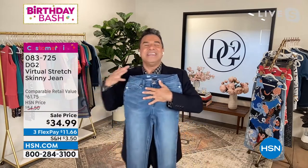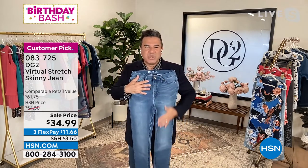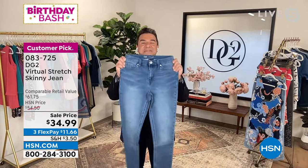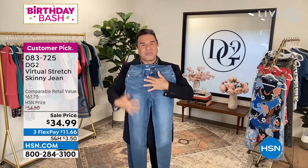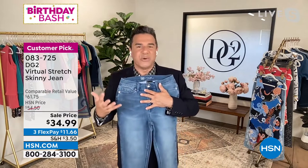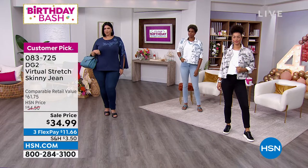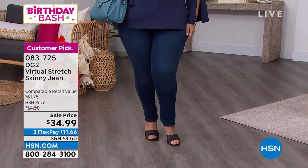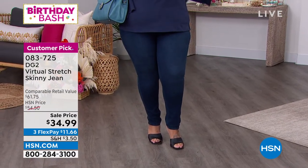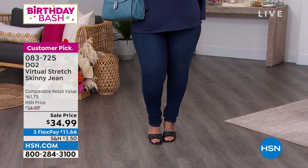Hands down, right? This is a stretched fabric that is cotton rich, that is very smooth to the touch, that has been hand finished. So all the whiskering and all the rubbing is all done by hand. And it's also real indigo, natural indigo dyes. So you're getting a really amazing premium pair of jeans here. This happens to be the most expensive denim quality that we loom for HSN, and it's exclusive to HSN. So no one else in the world gets it, which is really, really special.